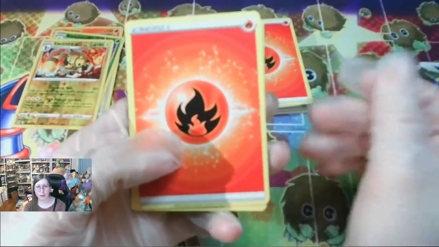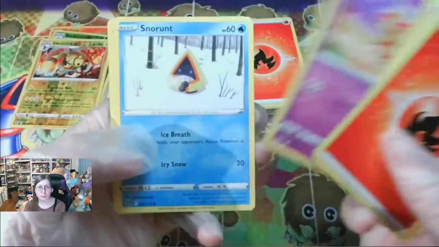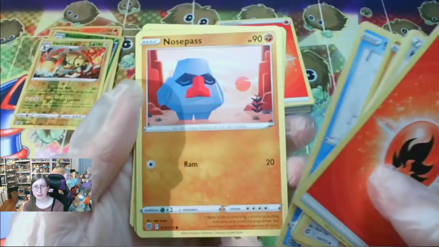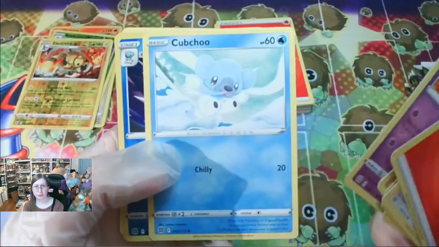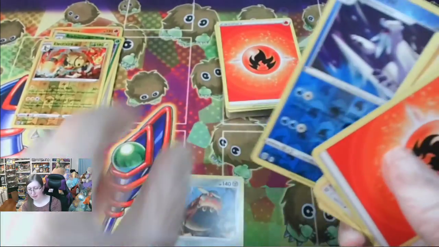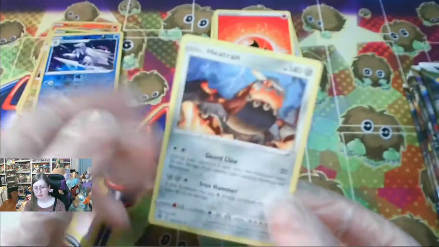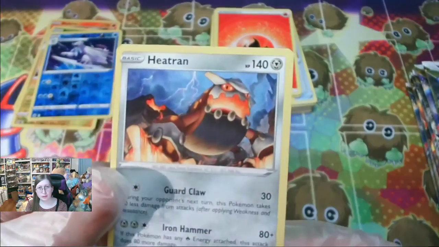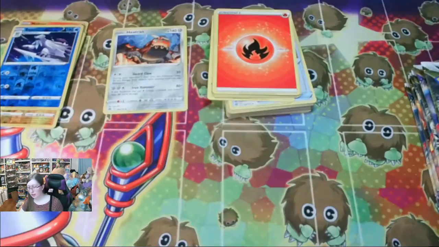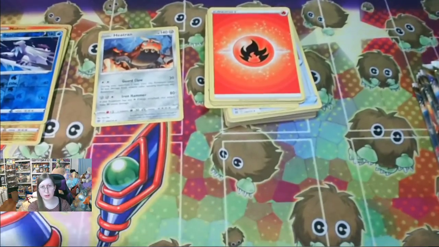Thought I felt something with texture, so maybe I got some Snorunt. And I'm trying to get these in focus, but my camera's a bit zoomed out. Pikachu, Beartic into a Heatran. Even though that is a normal non-foil, I really do love Heatran. So I will put that off to the side. So let's push the camera down a little bit more.